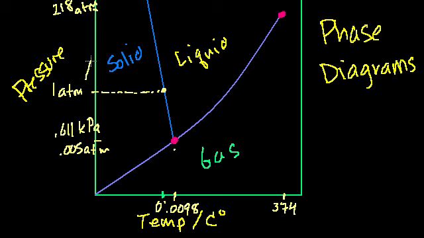So this is pressure going up. So pressure going up, let's say, I don't know what this is. This is maybe 10 atmospheres, 10 times Earth's atmospheric pressure at sea level. Then all of a sudden, the temperature at which solid turns into liquid, right? This transition is solid to liquid. The temperature that happens will go down.